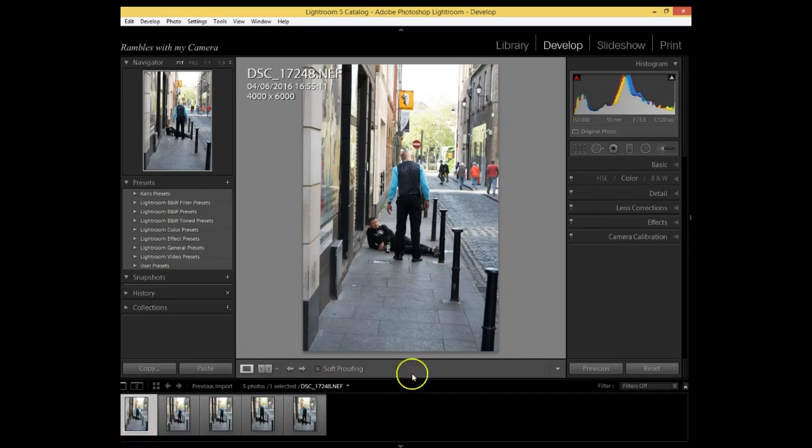Guys, today's video, I'm going to be showing you a wee step-by-step how I tweak a photograph. I know I've done a video on this before, but this is a different photograph, and I think the different variations of the scene will actually help you get a grasp of what way I do this.